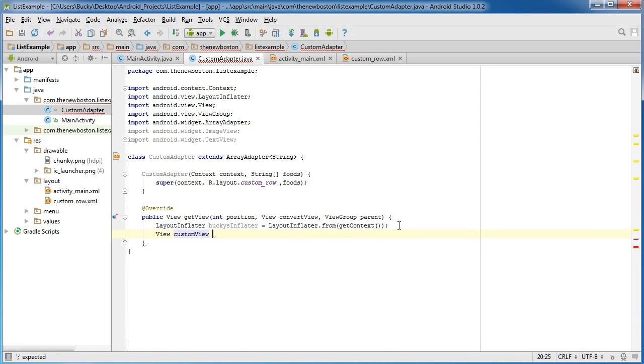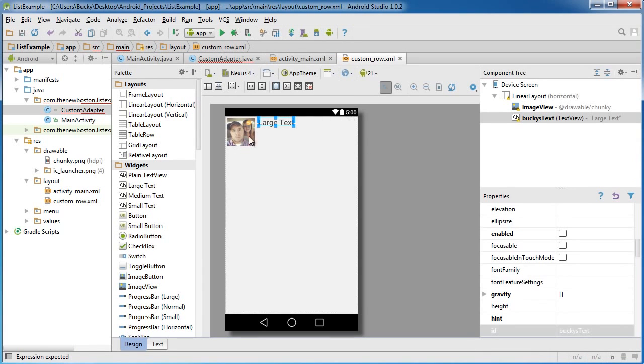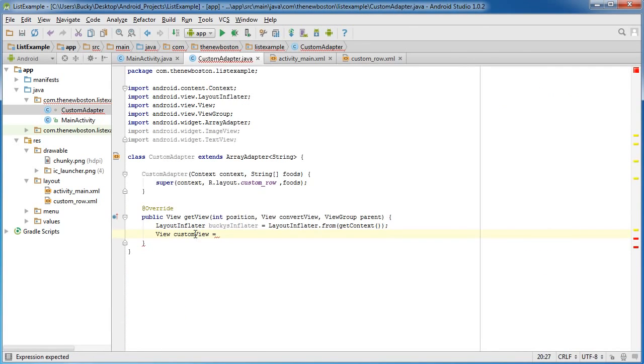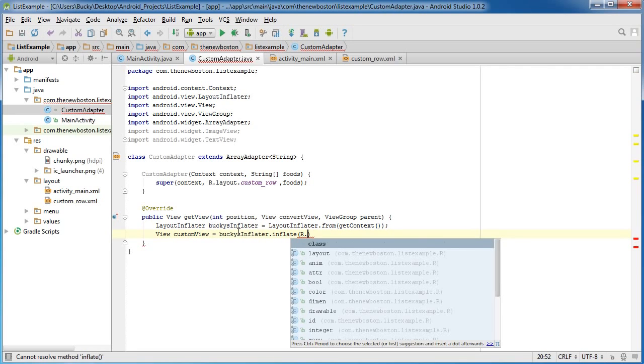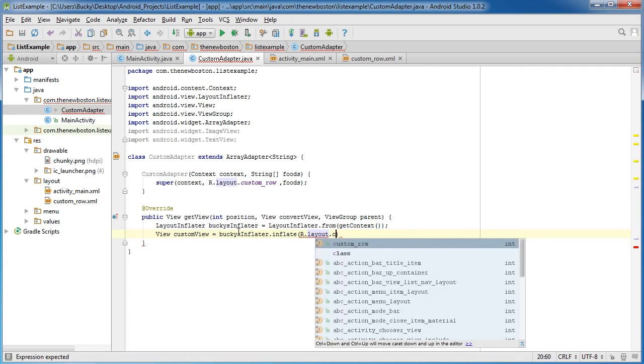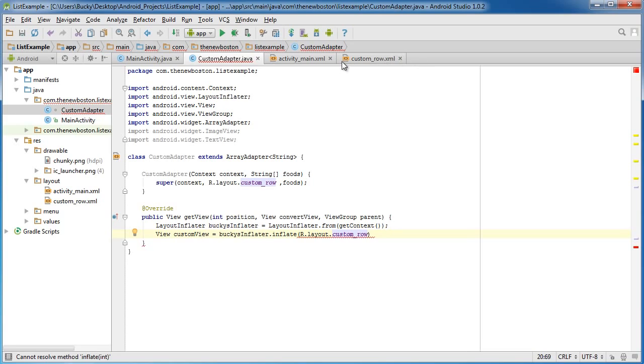Alright, now the important part is this. View customView, and this is essentially going to be equal to one custom row. So yeah, view row, tomato tomato. But if you set this equal to Bucky's inflater, inflate R.layout.custom_row, or whatever you named your file right there, parent and false, and that just has to deal with if you inflate anything to a parent, but we aren't worried about that.